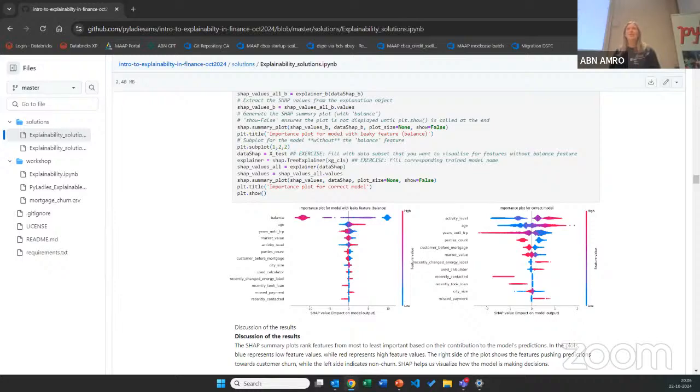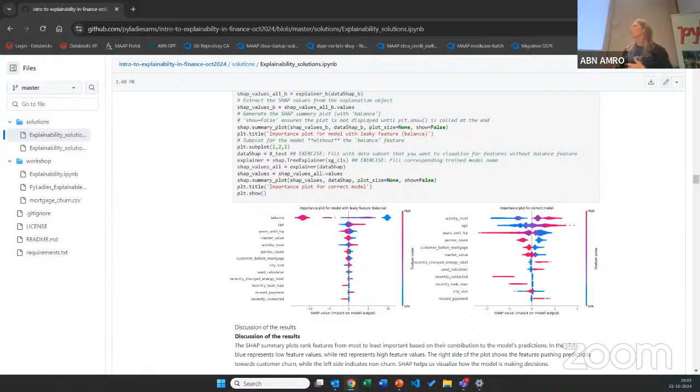Okay. We're now going to move on with explaining what you did, most of you. The first exercise was to look at how our model looks from a SHAP perspective.